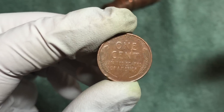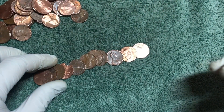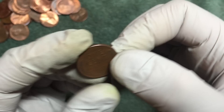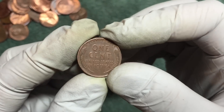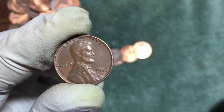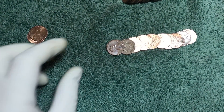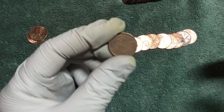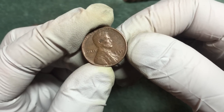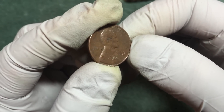We're finding a lot here in the middle of the box, but halfway done. Just found another wheat penny - 1953 plain. Pot of 50s from the 50s this hunt. Hopefully we can pull something older - about 15 rolls left. Just flipped out another wheat penny, 1956-D - got some kind of damage there but we'll keep it.